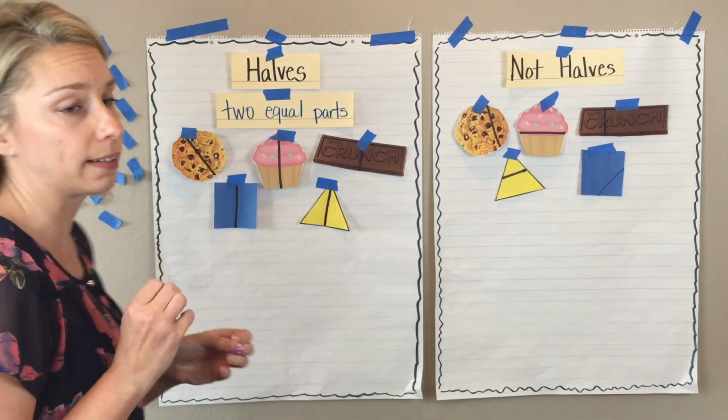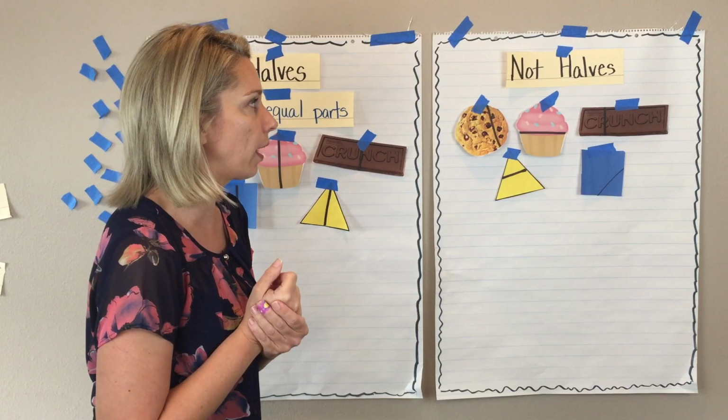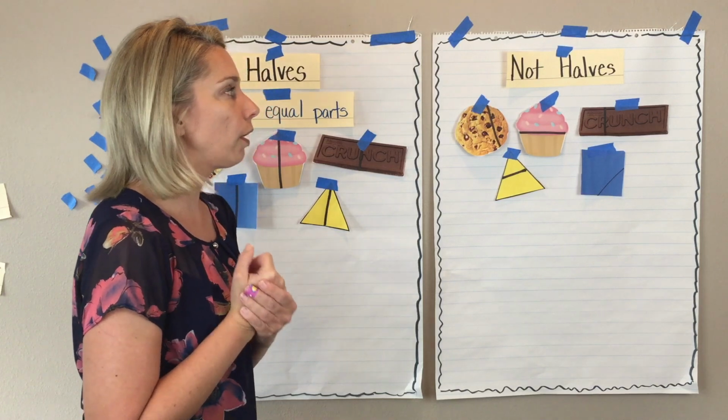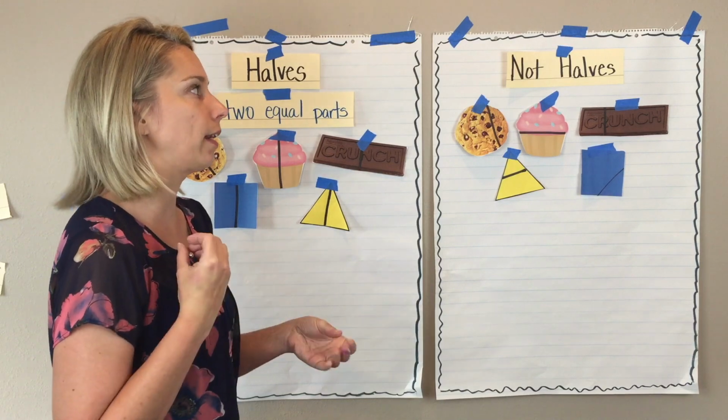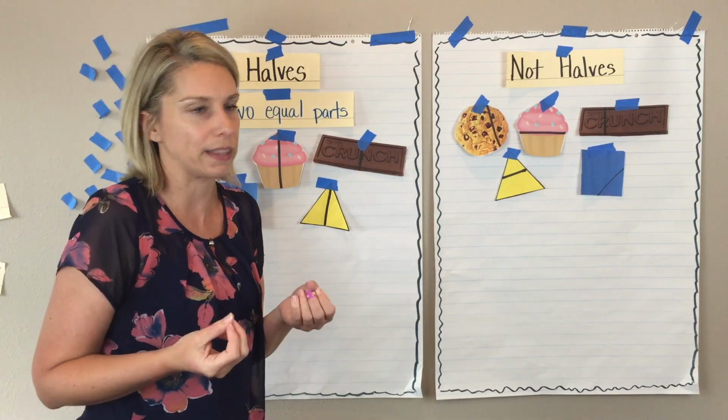Important vocabulary and sentence stems. That's going to be the next thing that you're going to want to include on there. You want your anchor chart to be something that when they look at it, they're getting the vocabulary to talk about it and explain their thinking.